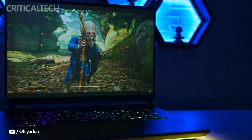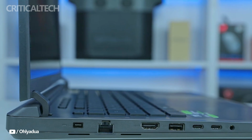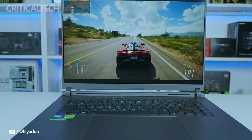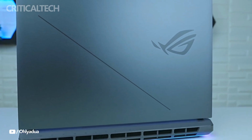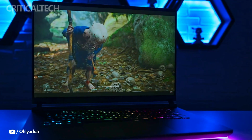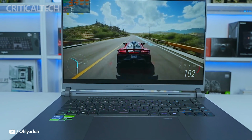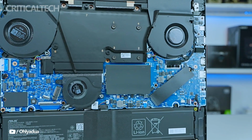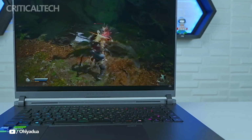The fact that all of this functionality and adaptability are combined into a portable, elegantly designed container, however, is what really makes the difference. Its design isn't too aggressive, which makes it a good option for creative studios or commercial settings. There are more uses for the ASUS ROG Strix G16 2025 than just gaming. It combines the functions of a future-proof productivity tool, a portable entertainment center, and a fully functional workstation.